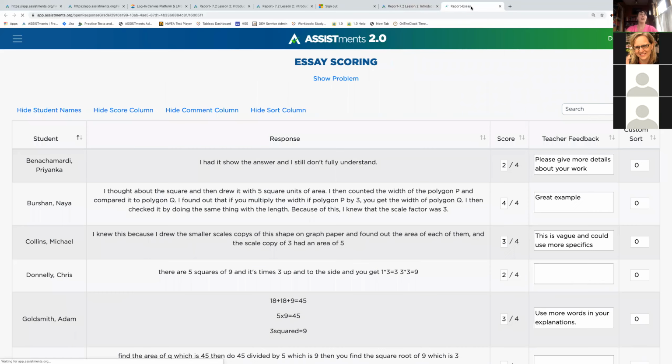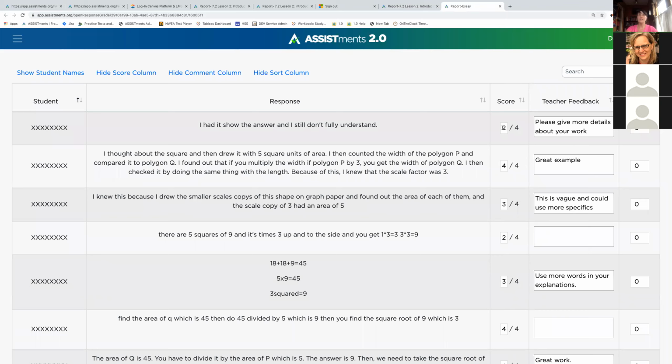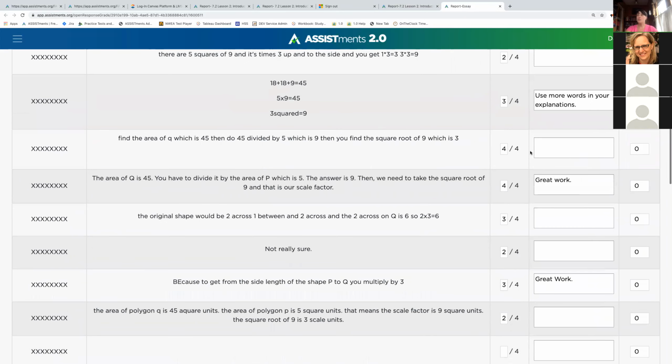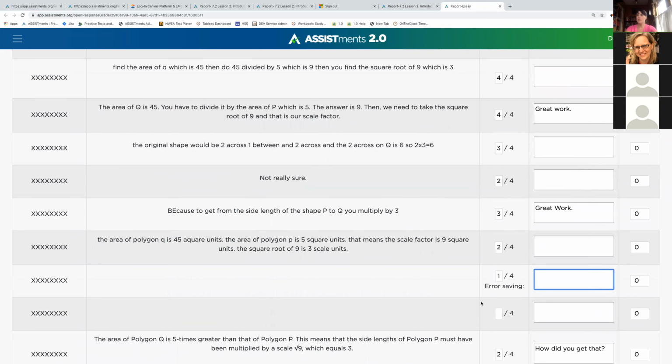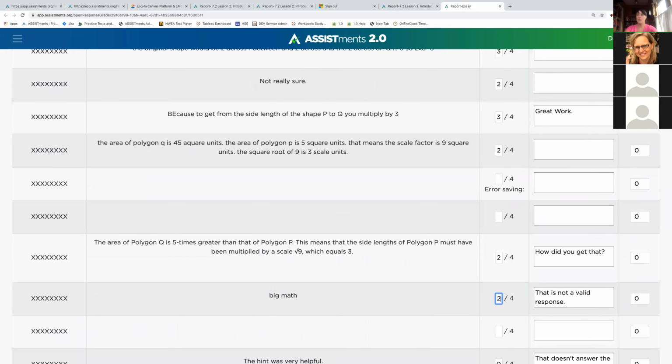I think this is a lot more valuable now that we're not seeing the students daily. You have the option to score the student's response on a 4-point scale and leave them a little bit of feedback right here. This is going to save automatically. So if I leave a score, let me show you what that looks like. If I say you have a 1, notice it gave me an error message because that student hasn't done anything. So let's say I want to change that to a 2. I see that it's automatically saving, and I'm leaving a response, and the student is going to be able to access that on their end. I'll show you where in just a minute.